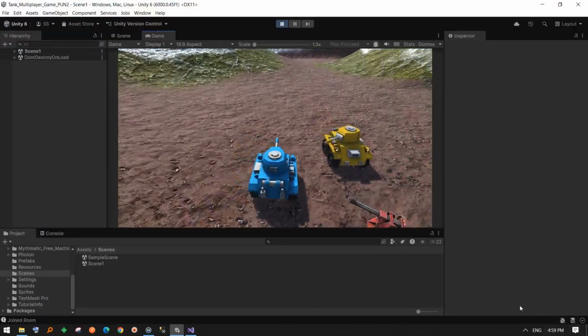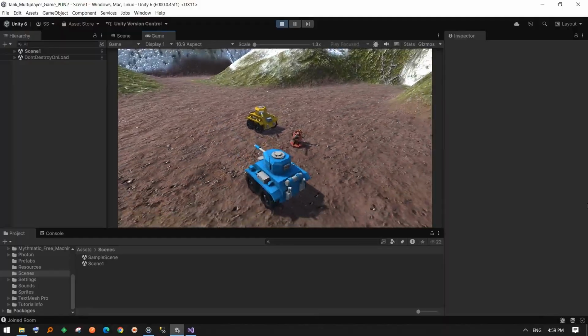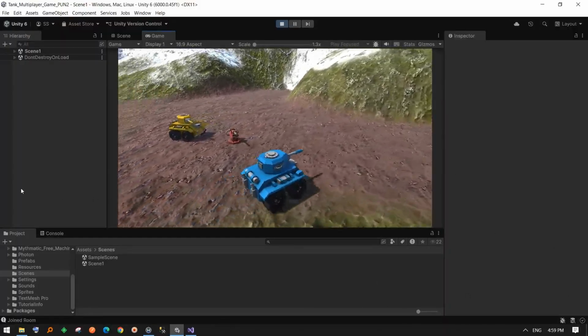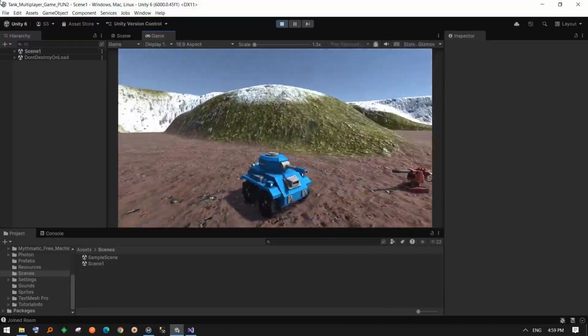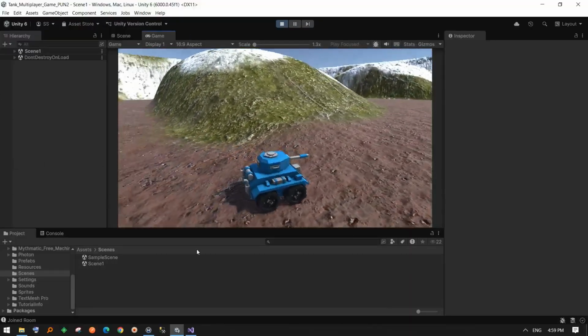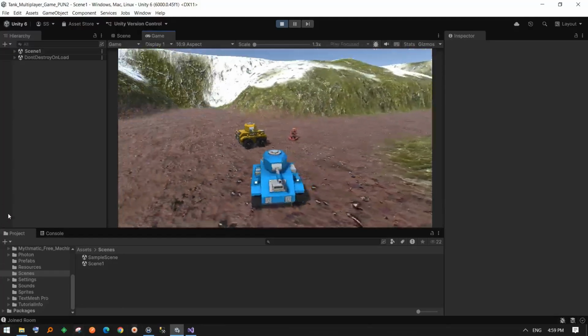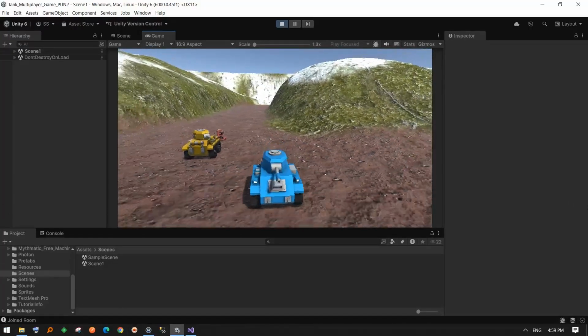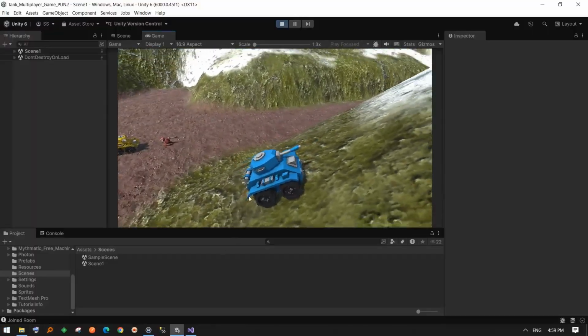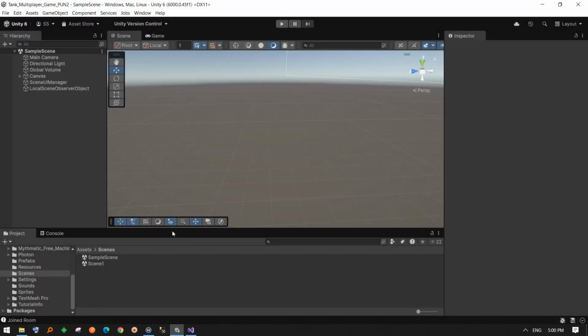It seems that everything is working correctly so far, and there are no issues. We stop the game and return to scene 1.